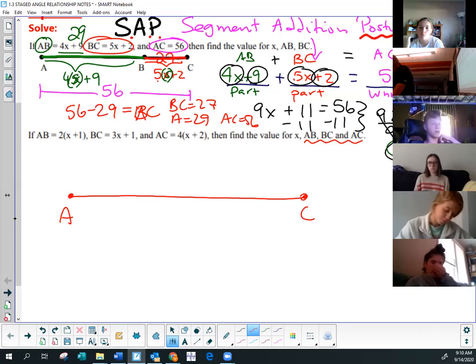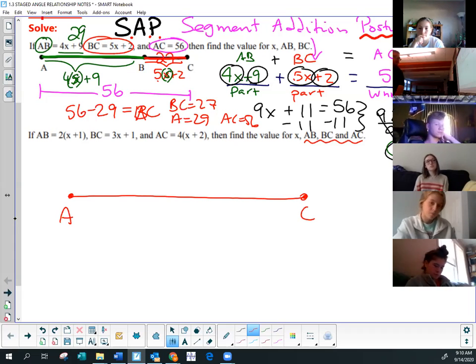We don't know the same problem from up above. Yeah, and so think about what the problem's asking you to do. It's asking you to figure out some values. It's not asking you to make a perfect picture. And so what we actually just need is a representation of where B could be.